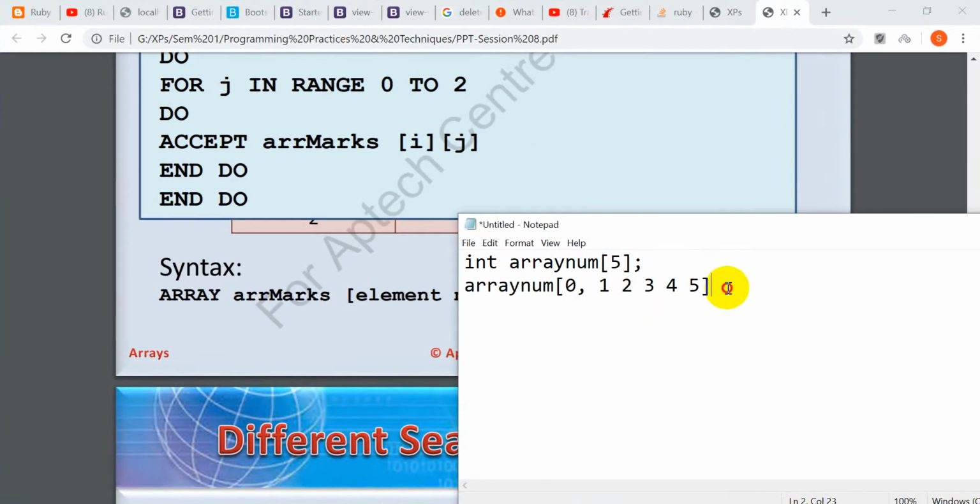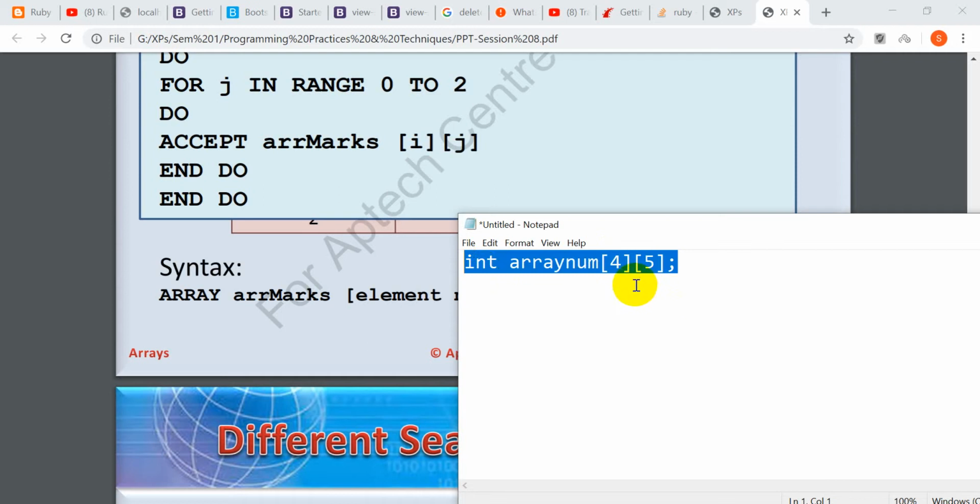So here, this first line is a single dimensional array. But if you want to declare a multi-dimensional array, you have to have a double bracket. Let's say you have one here, and then you have another bracket, and you have five. So this is four rows, five columns. This is a row and this is a column. So this is a multi-dimensional array.